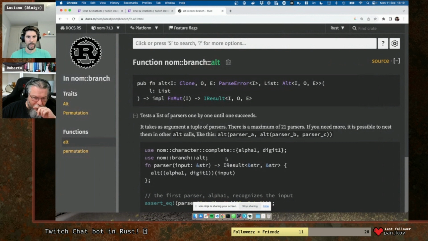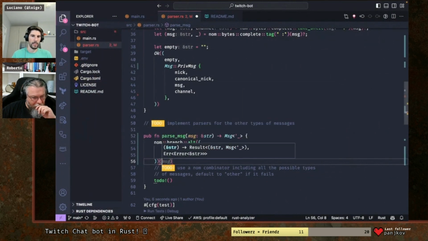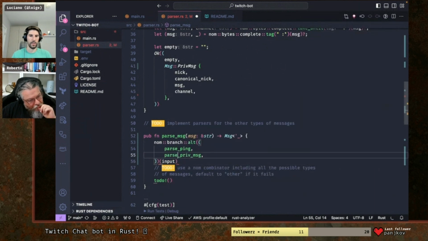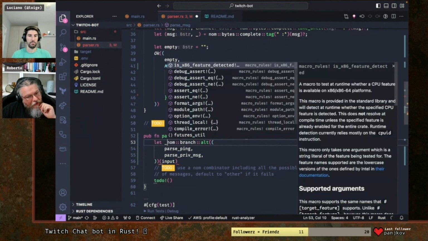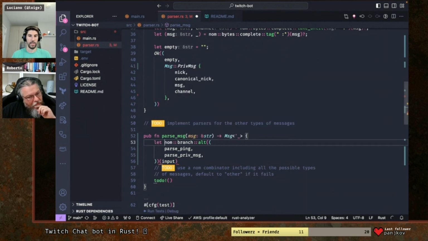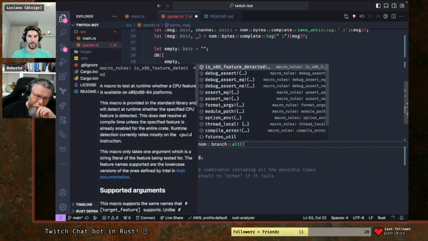Yes. And then we need to pass the input. And this is going to return us, let me guess, msg and whatever is the remaining. Call it remaining. But it should be empty, I guess.